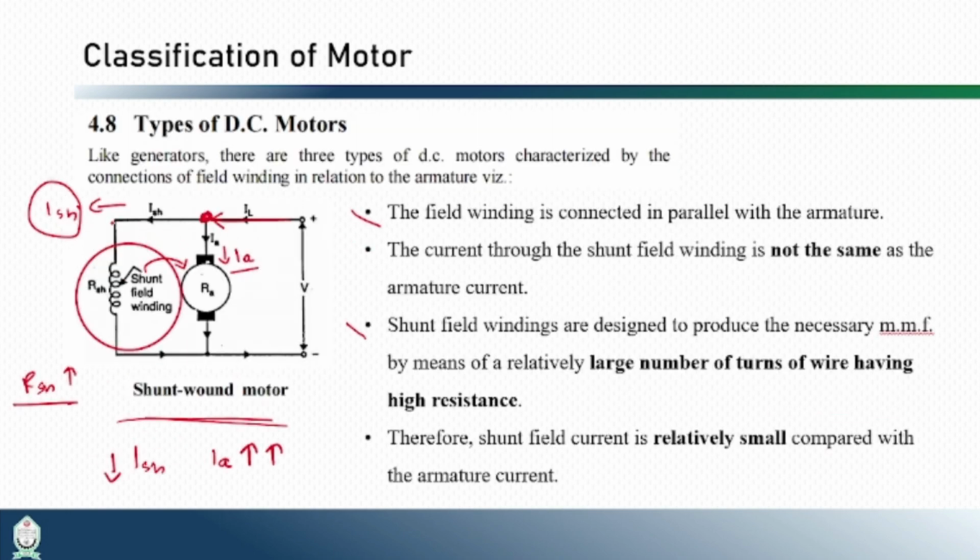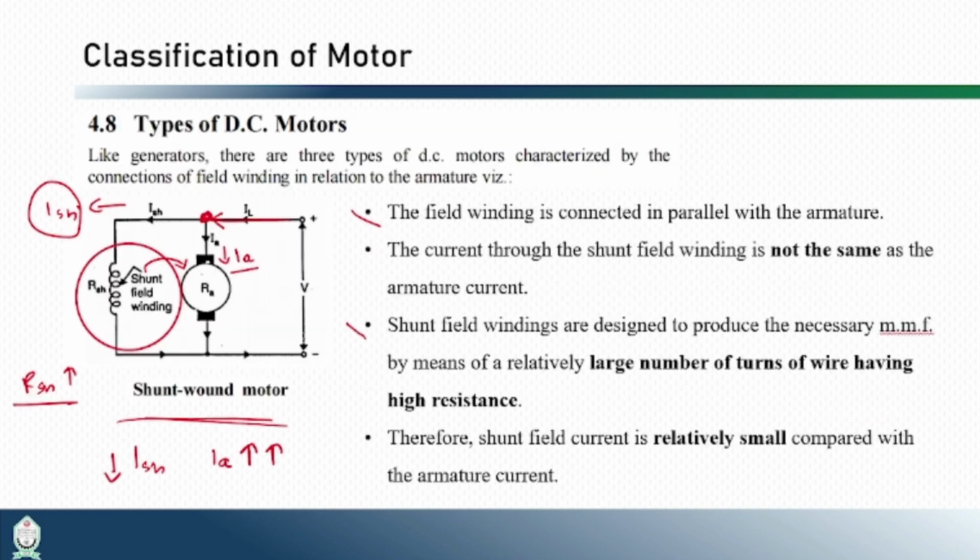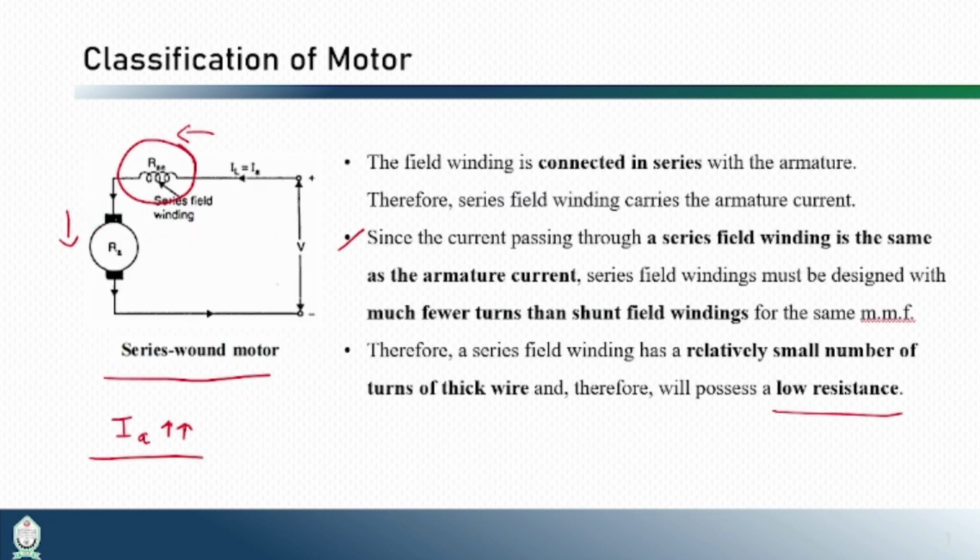In shunt wound motor, the shunt field is connected in parallel with the armature. And in series wound motor, the series field is connected in series with the armature. What it implies is that in shunt wound motor, the magnetic flux that is generated remains constant across the armature, as the shunt field is responsible for generating the flux and they are connected in parallel. That's why the flux can be considered a constant value.